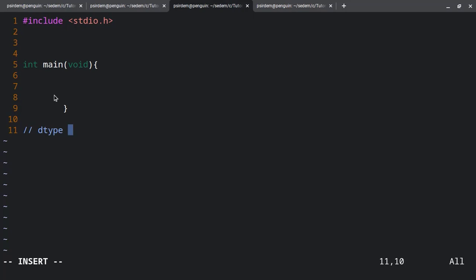So once you specify your data type, you give a function name. Then inside the parentheses you put the variables that your function will need, these parameters or arguments that your function can take. And for these parameters, you first have to declare their data type as well.